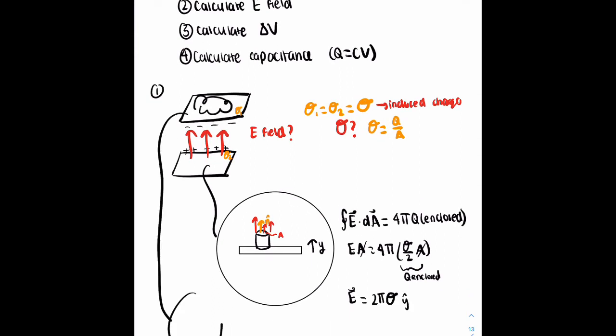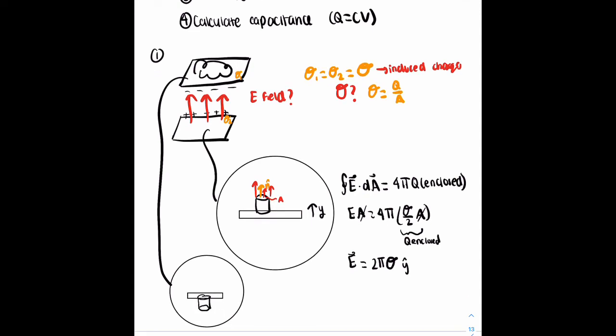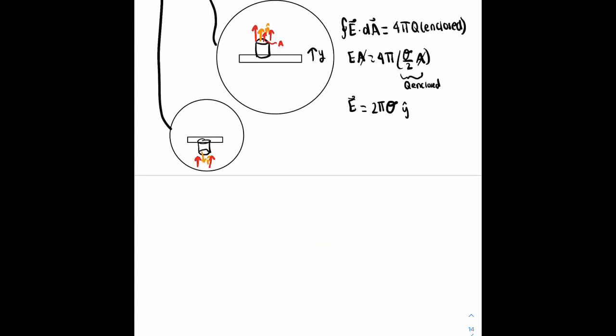Now we can do the same thing for the upper half, but now we're going to have some interesting sign changes that we're going to look at. So let's draw our quick Gaussian surface. It's going to be facing down this time, and now our normal vector is going to be actually facing the opposite direction of our electric field lines, because they're, again, still going to be pointing towards the negative charge.